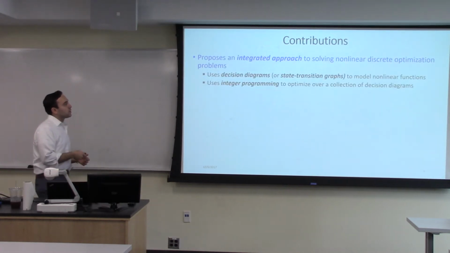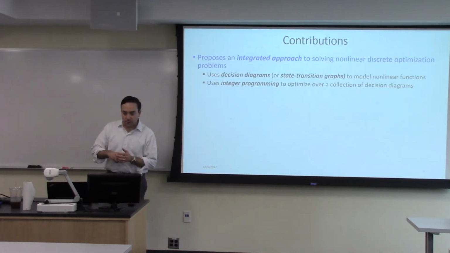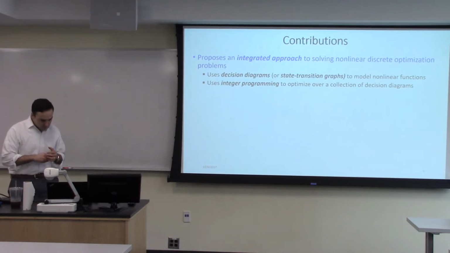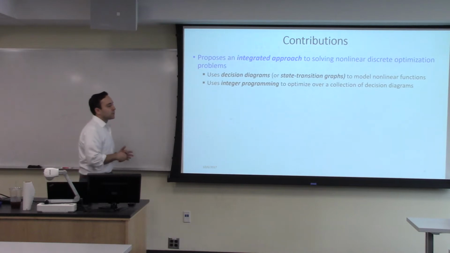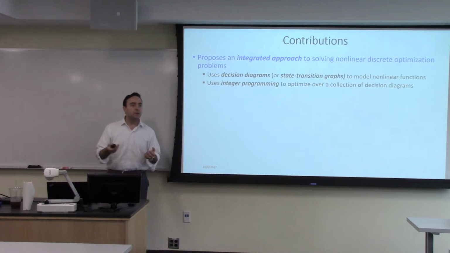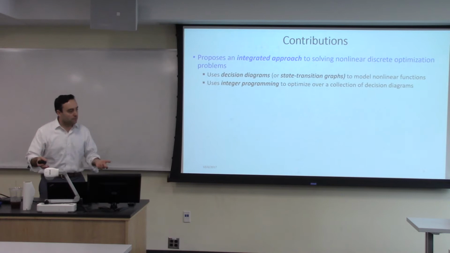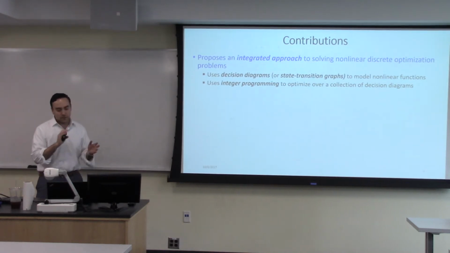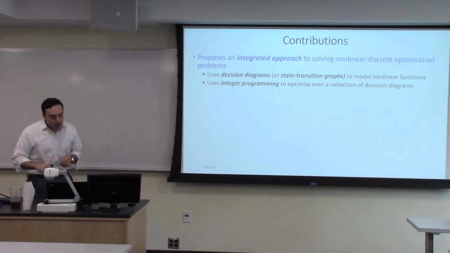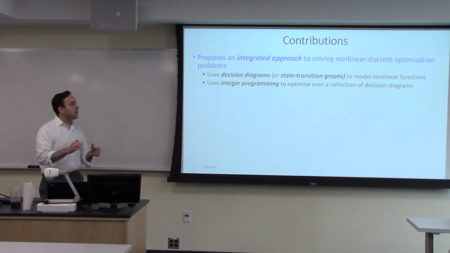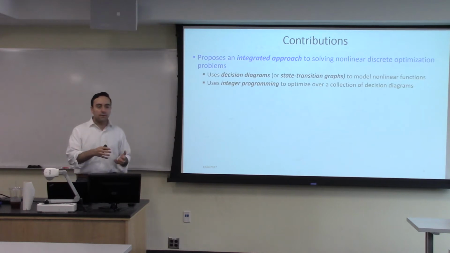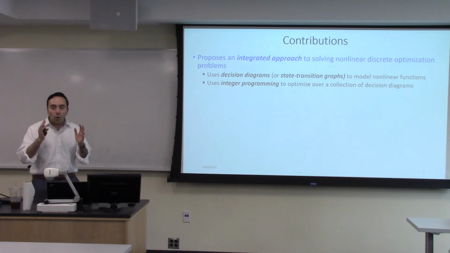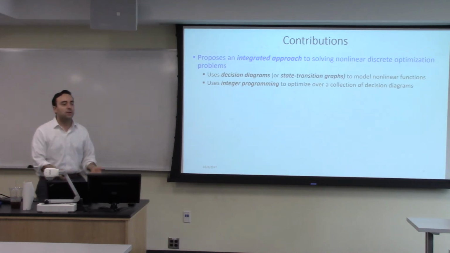Okay, cool. So this particular paper, the contributions are the following. We propose an integrated approach to solving nonlinear discrete optimization problems. We will assume, as you said, that the constraints for now are linear, although I think that we can release that assumption as something that we are working on, so you can maybe set up the constraints that are nonlinear using diagrams, but that's not in this particular paper. So we're going to use the decision diagrams to model the nonlinear functions in the objective function, and then use integer programming to solve over that diagram when you have other constraints that are interplaying.